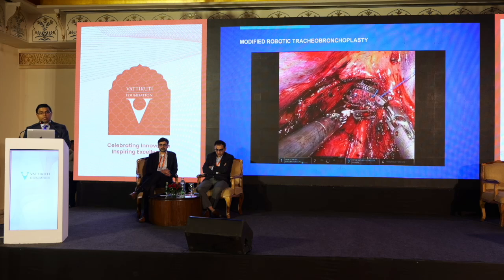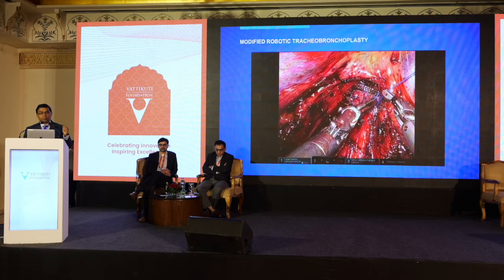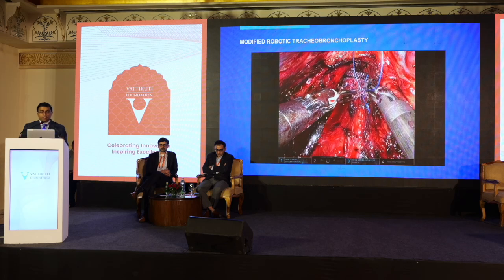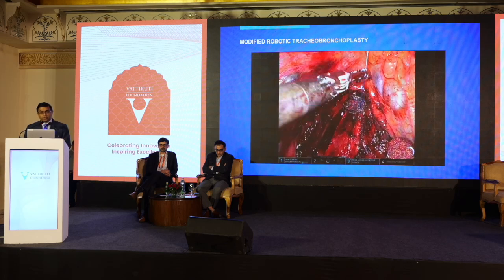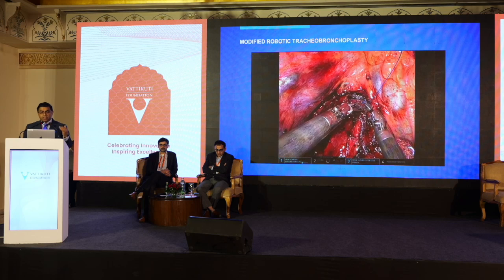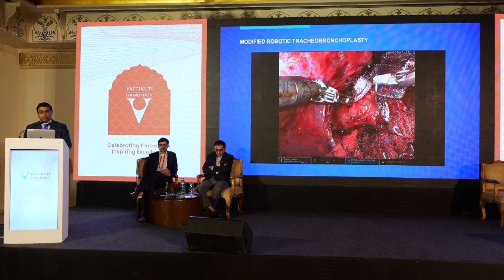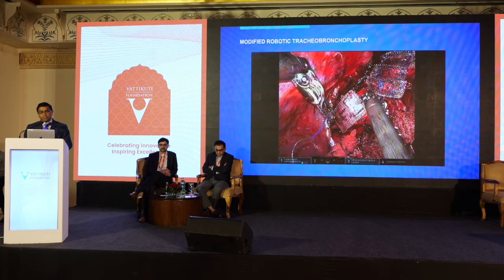So that's what I'm doing there. That takes off the tension and prevents the posterior tracheal membrane from being ripped off, because that's the biggest fear, that you may tear things when you're using the running suture across. And so I place about 4 or 5 of these across the trachea, as you can see here, except for the carinal one. And then this is the left main stem bronchus.